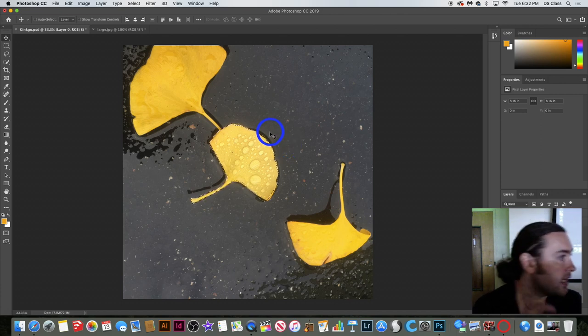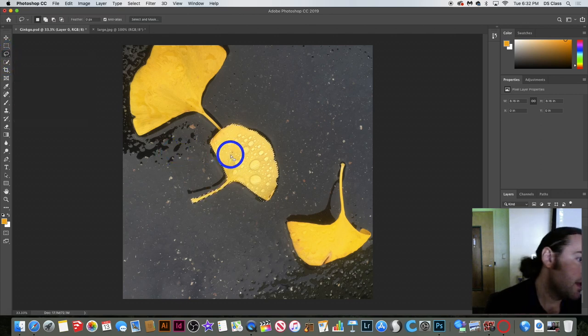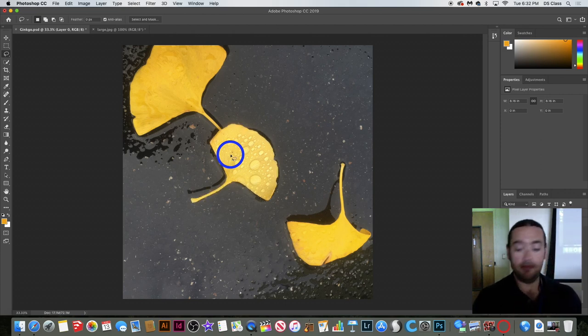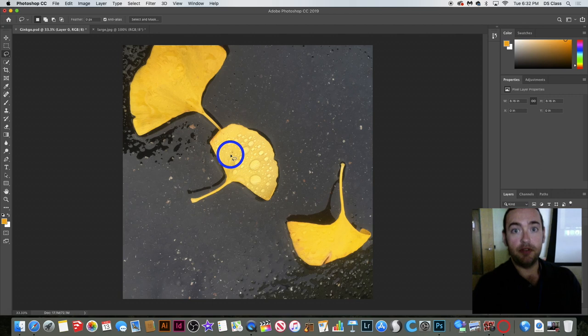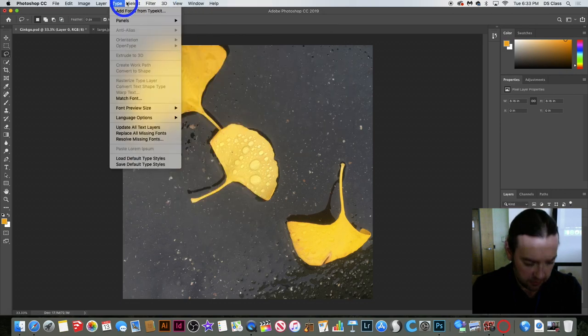So the first hotkey I want to show you tonight is Command D. And on a PC, if you happen to be a PC owner, bless your heart, it's Control D. So anytime I say Command, I really mean Control if you're under the affliction of PC use. So Command D is deselect, and I'll show you where it is up in the tree. It's right here. And you see that little squiggle? If you're not familiar with it, that's Command, the squiggle, and then the Shift is the up arrow.